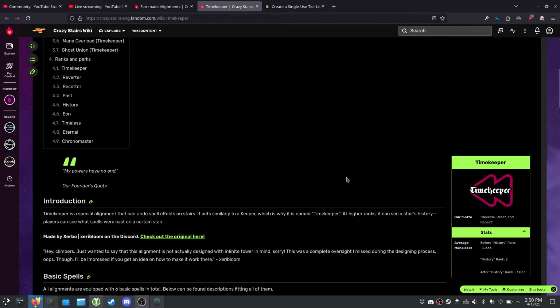The undo button, yeah, is a special alignment that can undo spell effects on stairs. It acts similarly to a keeper, which is why it is named Timekeeper. At higher ranks, it can see a stair's history. Players can see what spells were cast on a certain stair. So, yeah, I have pretty good memory for this one specifically, I guess.